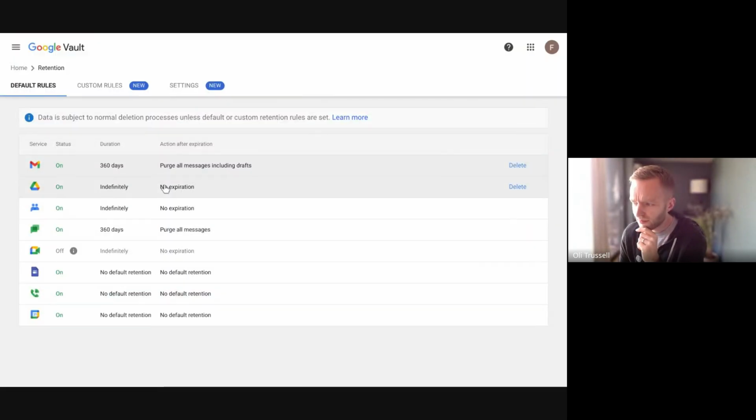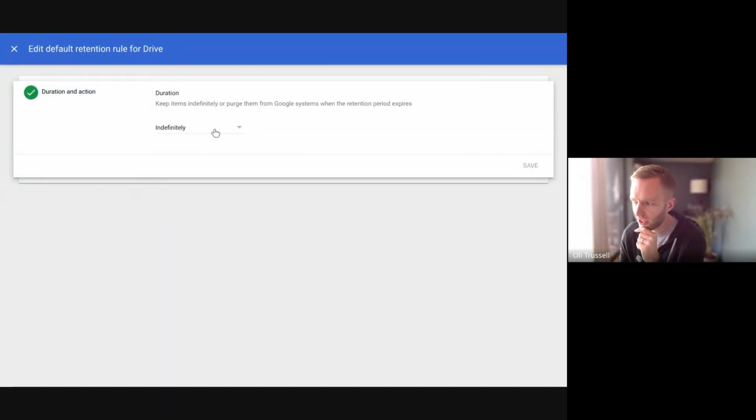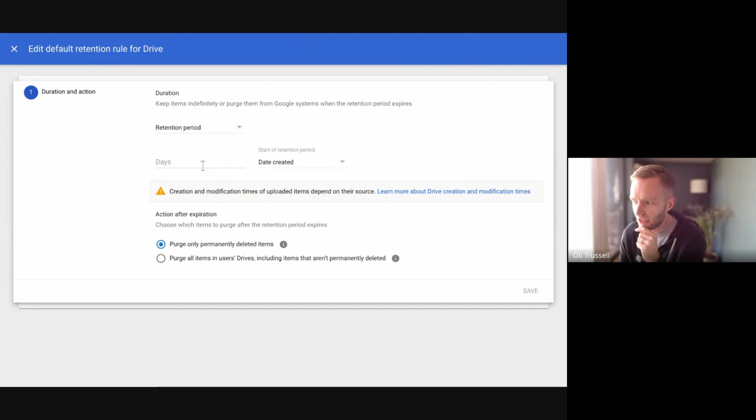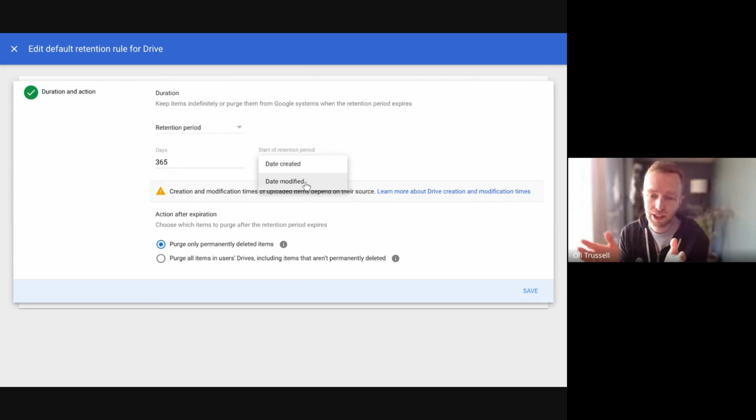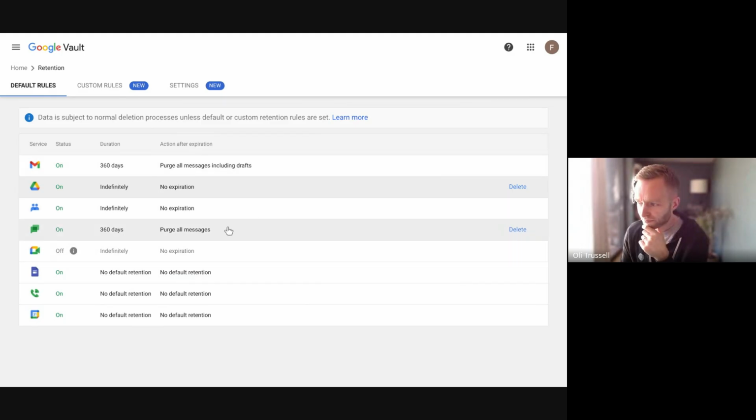Hopefully that makes sense. You can configure different rules for Drive. There are slightly different options as well. So if I wanted to do a 365-day option in Drive, I have options where I could say from when it was created, or I could say I actually want to only have actively used files. So when it was last modified could be another option here as well. And again, like we had in Gmail, there's a permanently deleted option, but also active files open in users' Drive as well. I'm not going to set this because indefinite is what we want here.